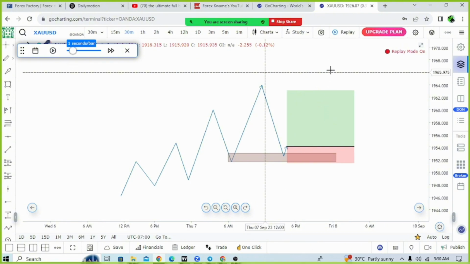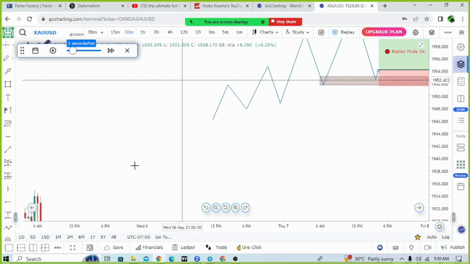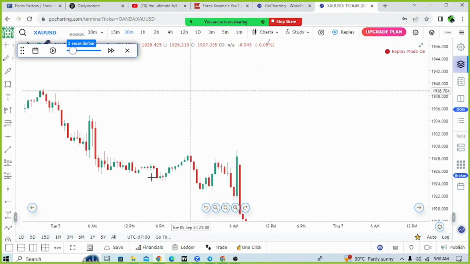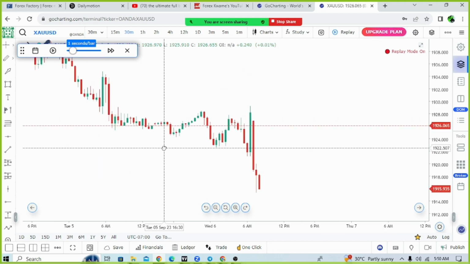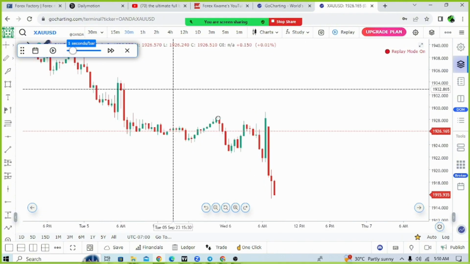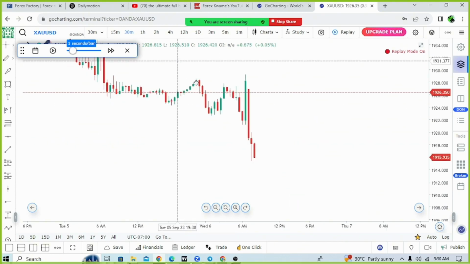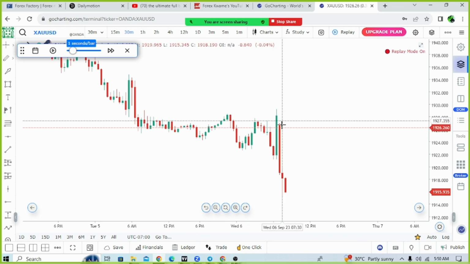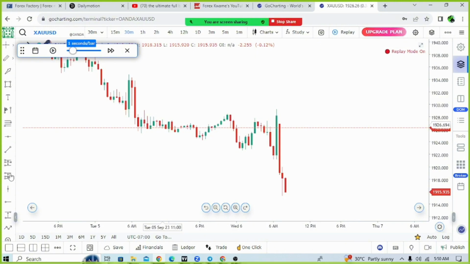Let's move on to the real chart, and then let me show you one more example on gold, which happened last week. Okay, guys, so as you can see, this is gold, and last week and this week gold is trending down. Gold is in a downtrend, and as you can see, we have this strong bearish move here, and the move broke this structure. We have a structure being broken here.